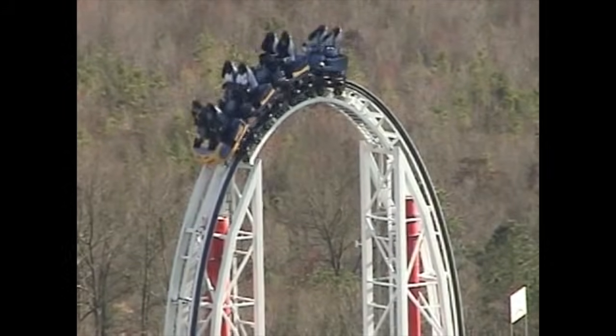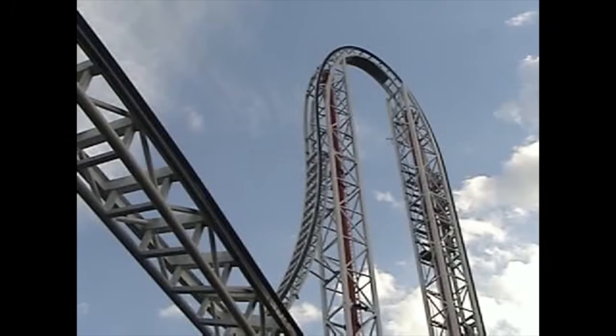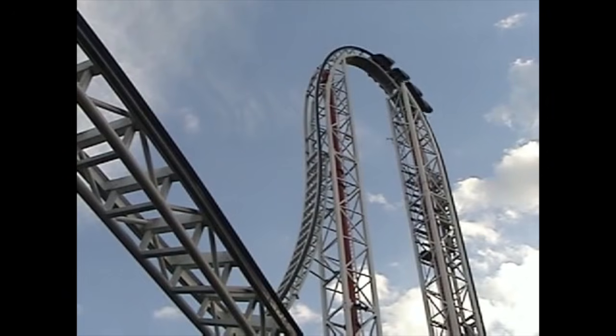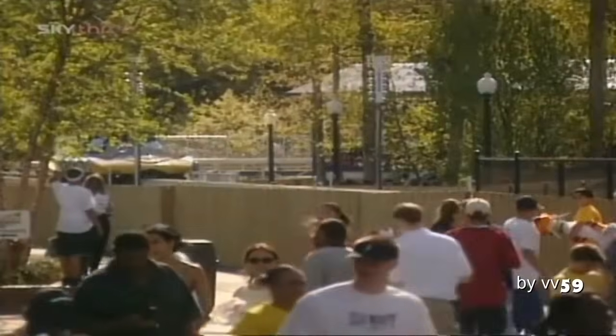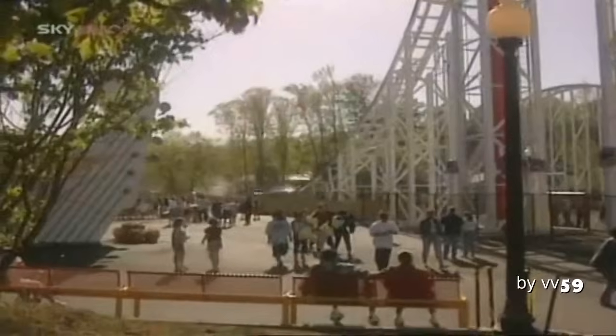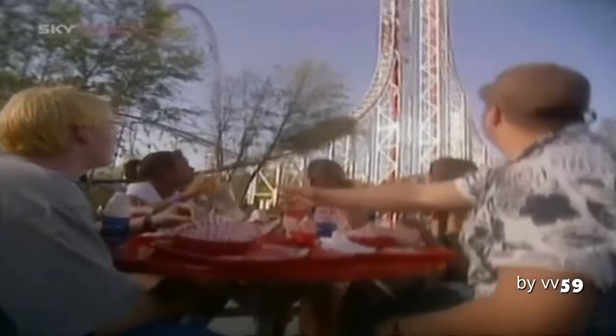Located in the Grove, Hypersonic XLC opened at King's Dominion in 2001. The attraction was the world's first compressed air launched roller coaster from manufacturer S&S. In 1999, S&S Worldwide constructed a prototype new coaster at their test facility in Utah. Taking the upcoming millennium as inspiration, the ride model was named Thrust Air 2000 and featured a simple oval layout with a single 52-metre top hat.